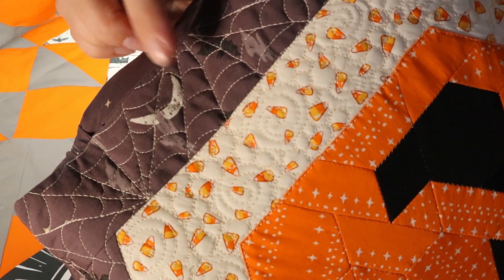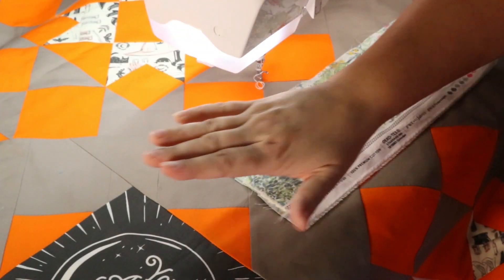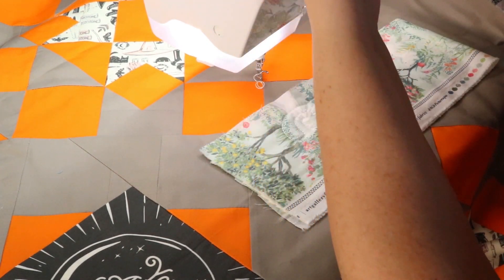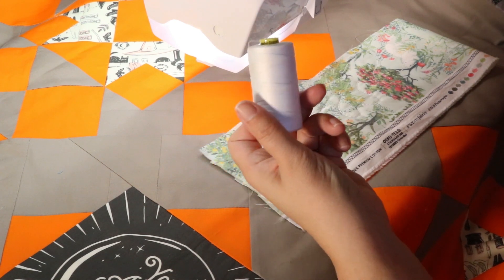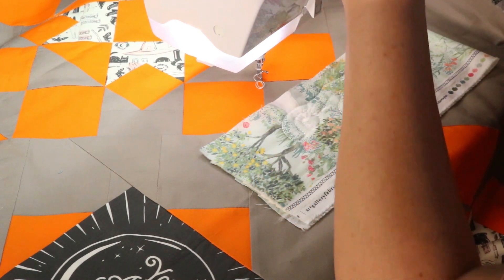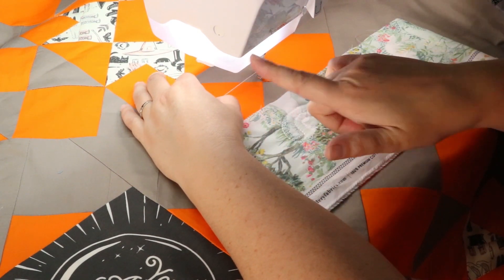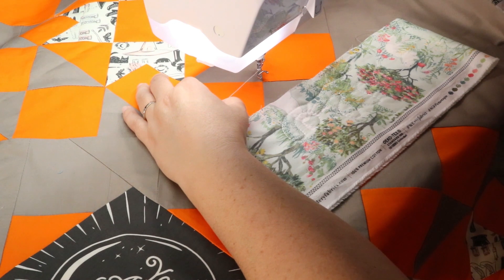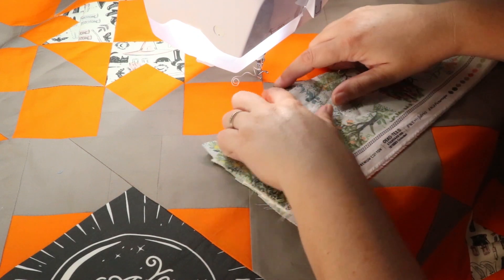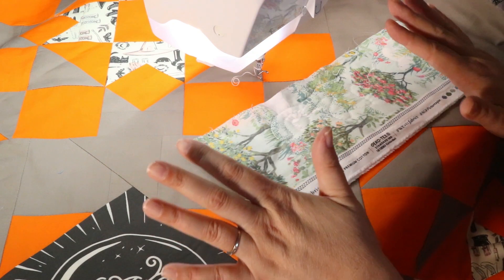I just did it with a regular quilting weight thread when I quilted it on my Halloween Hexy Pillow, but now I'm working on the showcase quilt. I went ahead and put Wonderfill 12 weight in my machine. 12 weight is the thickest thread that you can use on a standard machine. One thing to note is that you can't use your needle threader — you have to hand thread when you use 12 weight because it's just too thick for that. Down in the bobbin, I just have regular quilting weight thread.